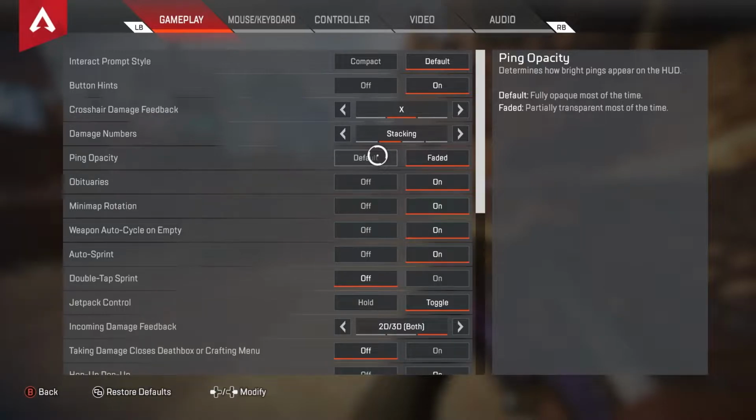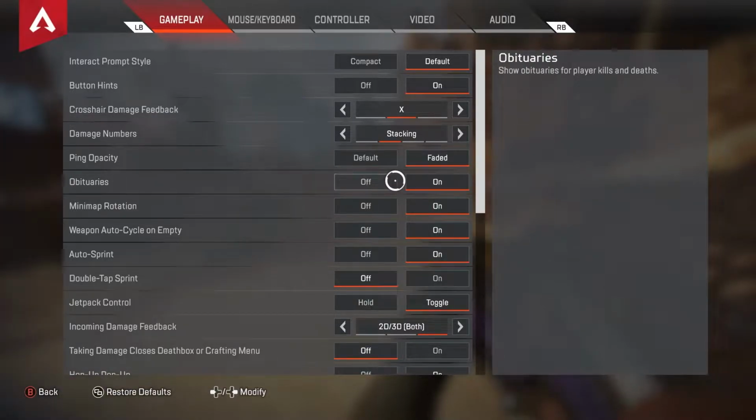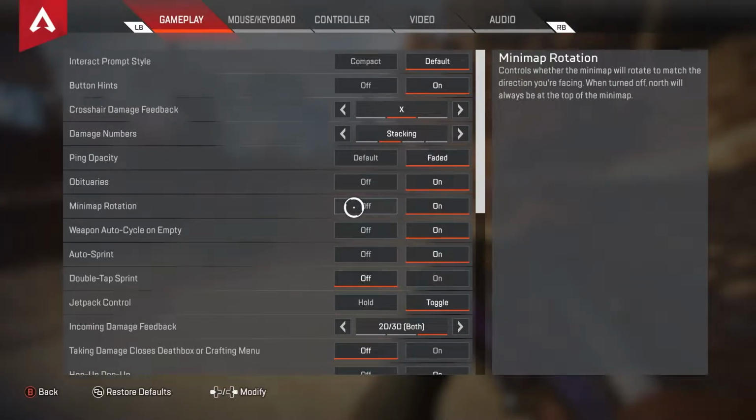Ping opacity I like to have on faded. It's just plain and simple pretty much. I like for it to be faded away and stuff. Obituaries I keep on. I want to show the obituaries for players, kills and deaths. Minimap rotation I turn on. Some people turn it off. I don't know why, but I just stick with it on.